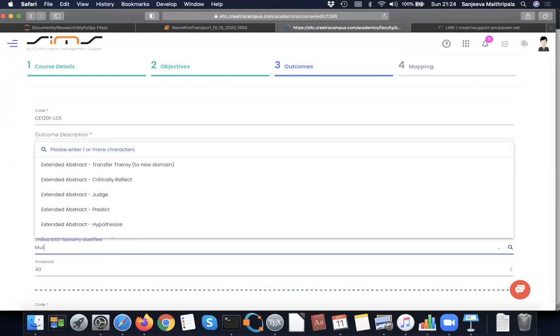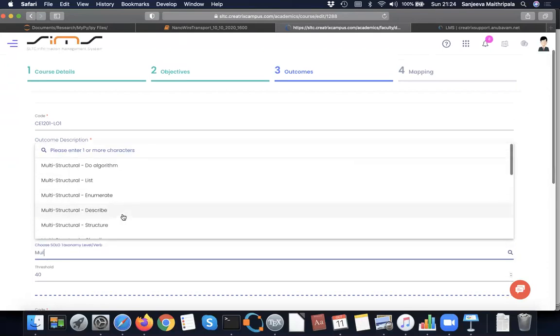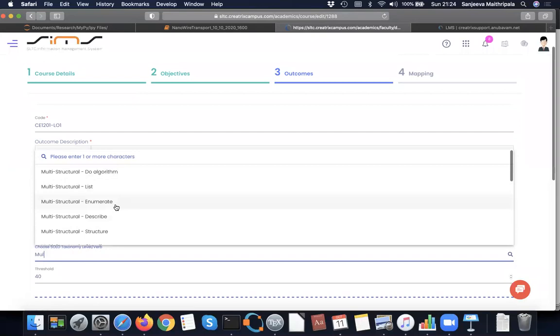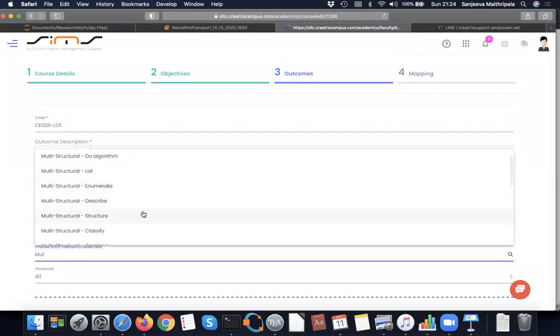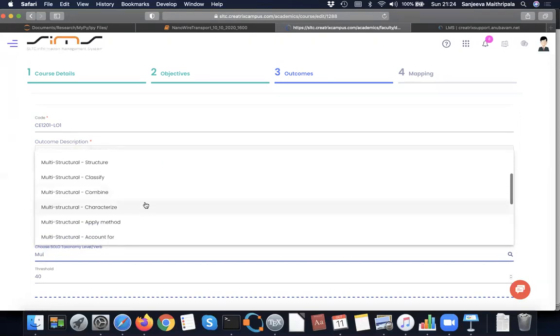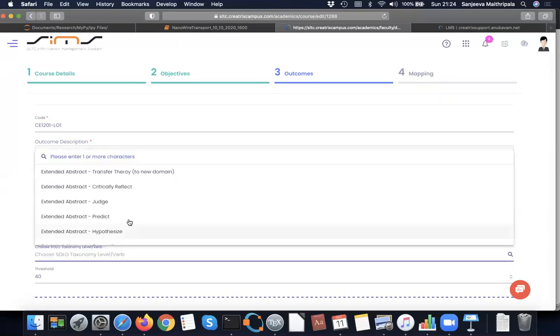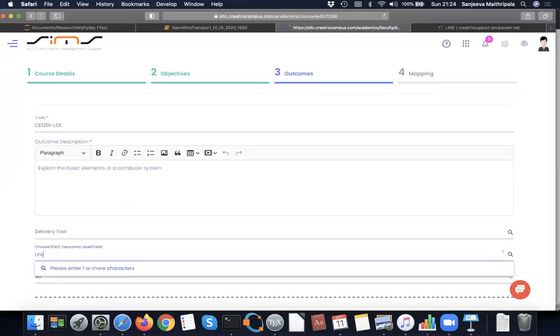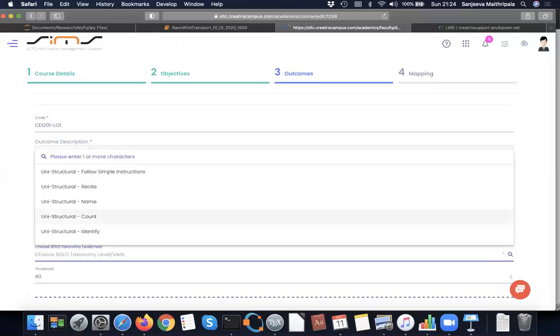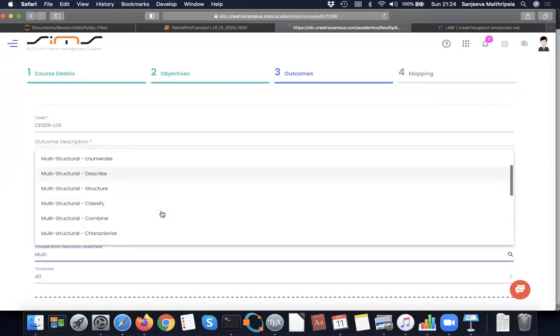If you just type in MUL, you will get a list of multistructural verbs that are there. So pick the one that is closest to what you have over here, the one that closely resembles your learning outcome. So since this learning outcome says explain, let's go and see what the system has that is very close to explain.